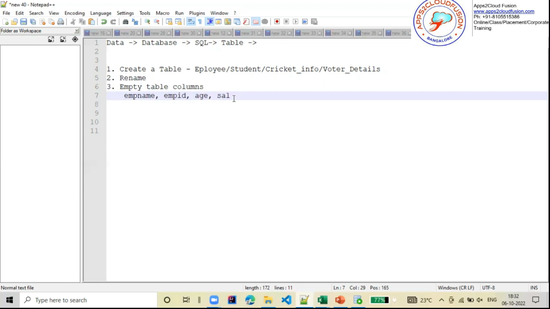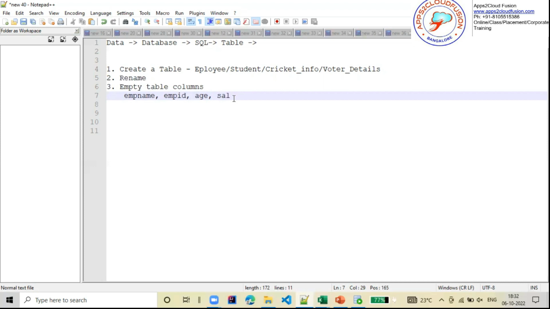Okay, I feel like I have added an extra column. I want to remove the column also. That time also you go for alteration, because I have created a 2-bedroom home. I feel like my bedrooms are very small. Okay, I want to make a single bedroom. I can do some alteration. For these kind of things, you can go for the alteration.